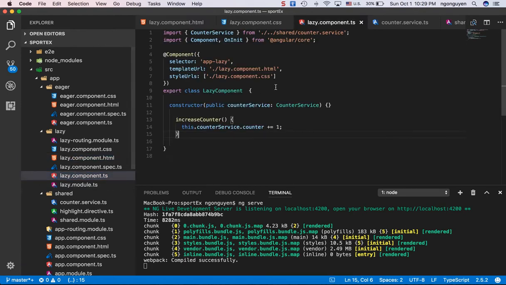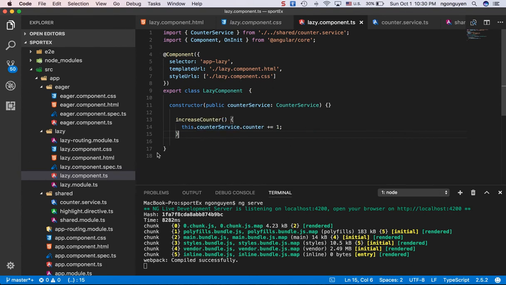And as you can see, it's no different from the eager component. The lazy component has the counter service injected, and we have the increase counter function that, when you click the button increase counter, will increment the counter variable of the counter service.